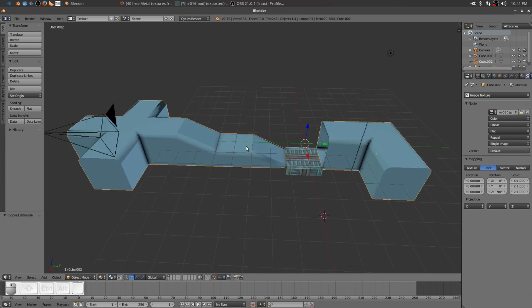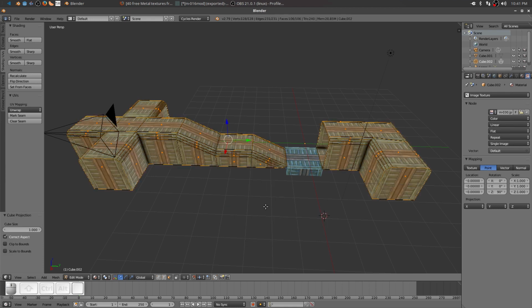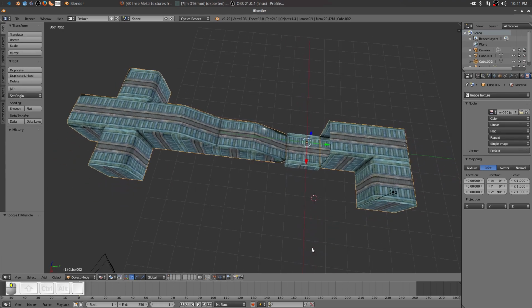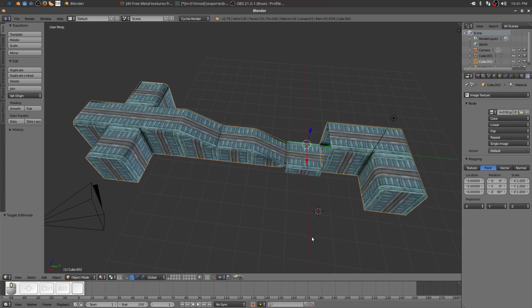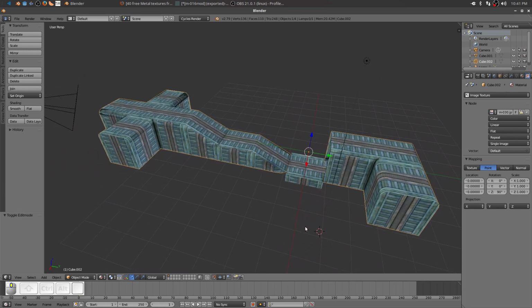So let's select this object, which now is comprised of both the left and right objects, because we joined those, remember? Let's do the same thing. We need to unwrap those. So let's go into edit mode. Let's press A to deselect all of the faces, then A to select everything, U to unwrap, and cube projection, unwrap them. And look at that. I mean, it's quick and dirty. It's not perfect, but it looks pretty cool already, right? So now we're unwrapped.